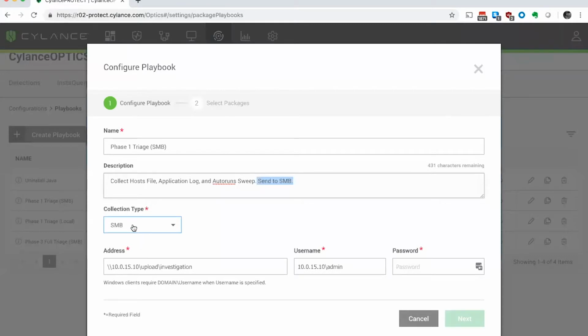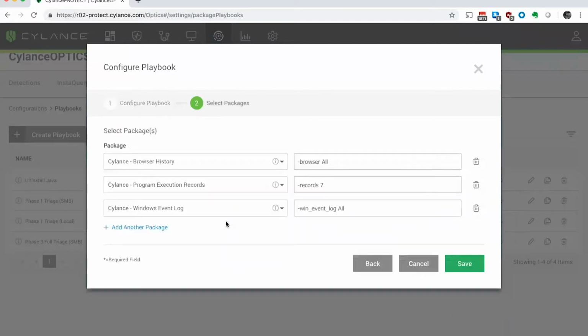So we set our collection point to SMB, provide the path and location, any passwords or strings to authenticate to it. And then let's change around a couple of these.